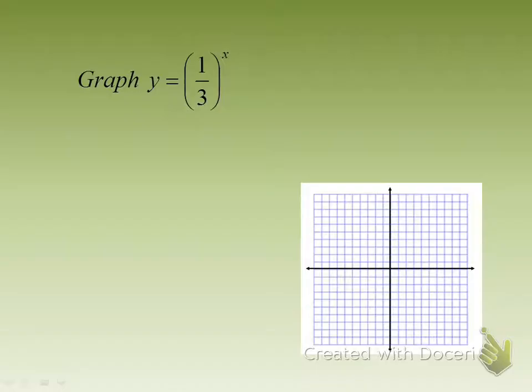Let's pull this one up here then. So if you plug in and you graph, 0 still gives us 1, negative 1 gives us 3, negative 2 is going to give us 9 way up here. And this time, you still approach 0, but you do it from the other way, okay? So then you do domain. Domain is still what? All reals. Never changes.